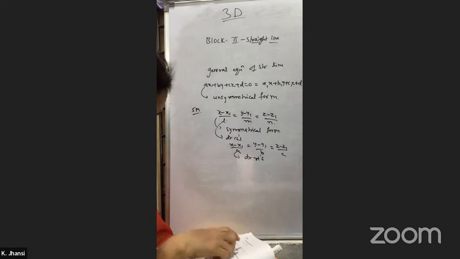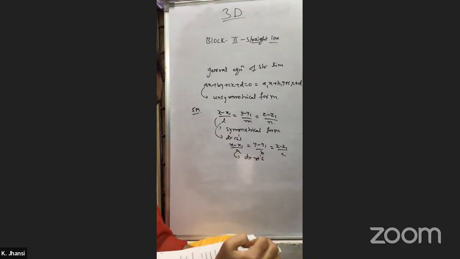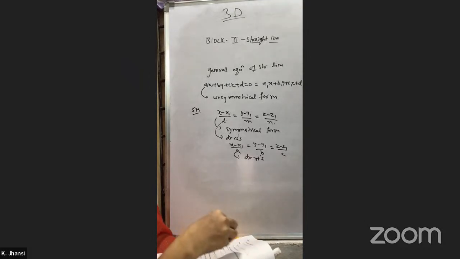The procedure is there. First, you have to find the A, B, C values. Then we have to find the x1, y1 and z1 values. On page number 104, an example is there: find the symmetrical form of the equations of the line. The line equation is given as two plane equations. From that you will get A, B, C, which are perpendicular to their normals, meaning instead of x, y, z you have to substitute A, B, C. If you substitute A, B, C, you will get two plane equations.